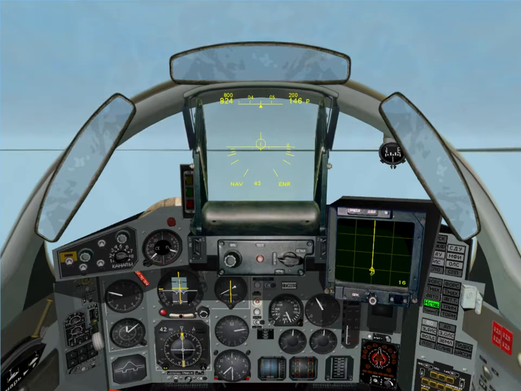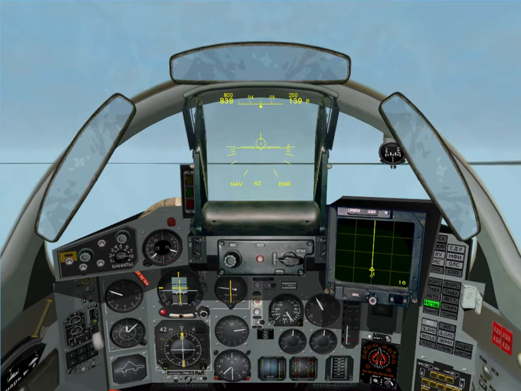Welcome. In this training mission you will learn how to use the helmet-mounted target designating system of the MiG-29K Fulcrum. The system is also available on the Su-27 and Su-33 Flanker aircraft.